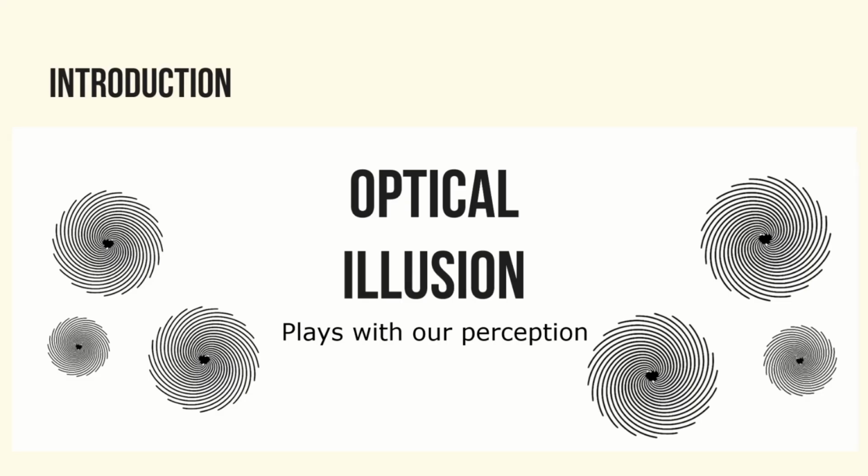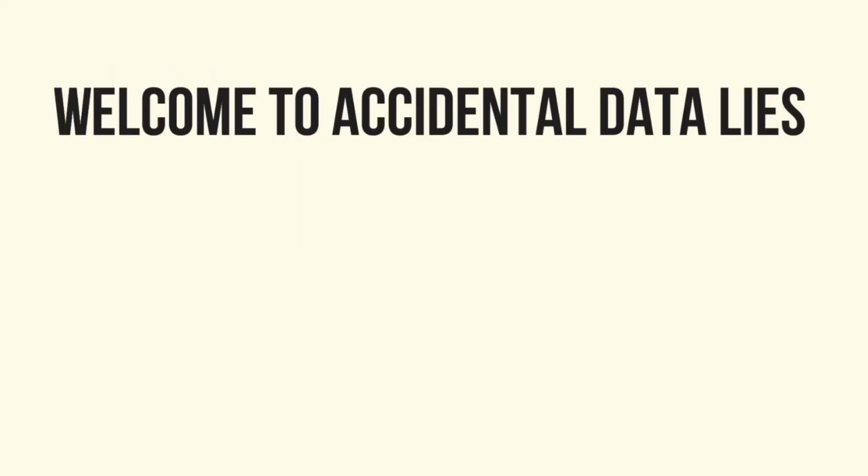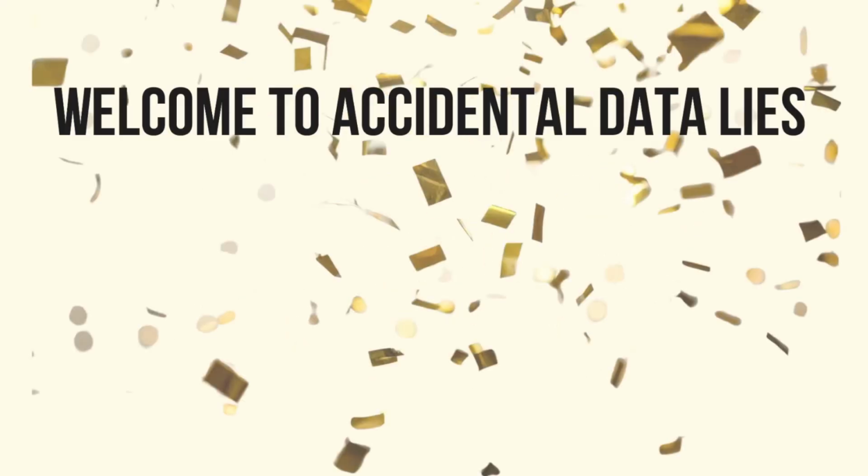Now imagine if this was a data visualization. What if our data visualization did the same thing? What if instead of revealing insights, it tricked the viewer? Welcome to Accidental Data Lies. We will explore how well-meaning or not visualizations can intentionally or not mislead, confuse, or even manipulate. And it often starts with something as simple as the first impression.